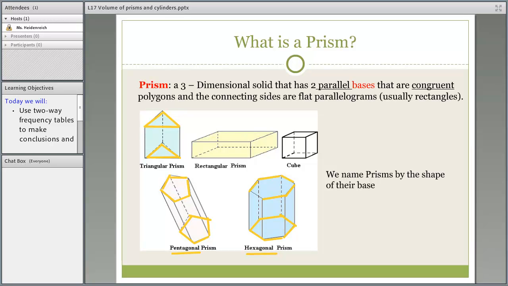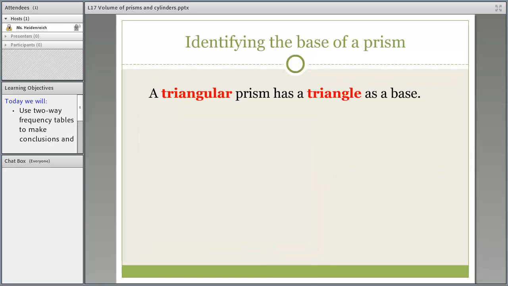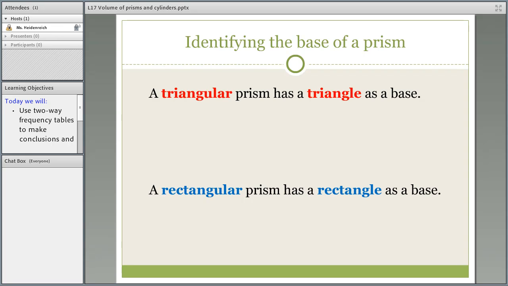All of the prisms have rectangles on them. But that doesn't mean they're rectangular prisms. Those aren't necessarily the bases unless you're dealing with a rectangular prism whose bases are rectangles. Okay, a cube is actually a specific kind of rectangular prism whose faces are all squares. Okay, but it's still a prism. And so we can use the same rule for finding volume for all of these prisms. All right, but first, before we do that, I just want to mention a little bit more about naming the prisms.